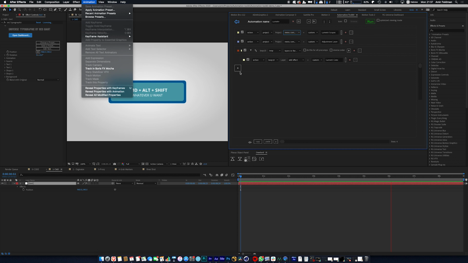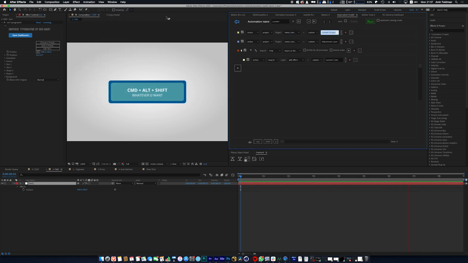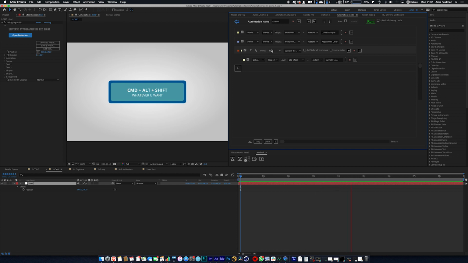In my case, I chose the menu command Lumetri Scopes. This will open up the Lumetri Scope window. Then the second row is another menu command. This time it's to create a new adjustment layer, which is right over here. And then I'm doing a loop on all the layers in this comp, and inside of each layer, I'm going to add an effect, the Lumetri effect.